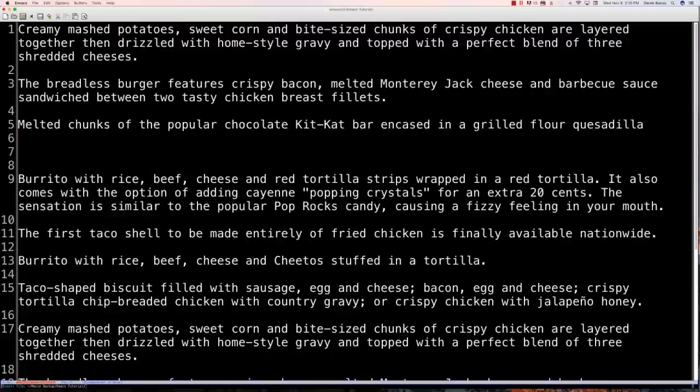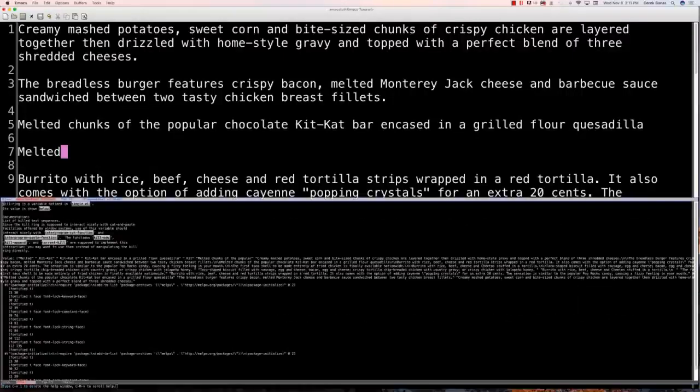And now what I can do is come down here and paste it. And remember, that's yank, which is Control Y. And there's melted. And why we refer to it as yanking is we are actually yanking it off of what is called the kill ring, or all of the different pieces of text that you have killed. And you can actually show all of the text in your kill ring by going Control H, and then you're going to follow that up with V, and then you're going to type in kill-ring. And that's going to show everything that you have inside of it.